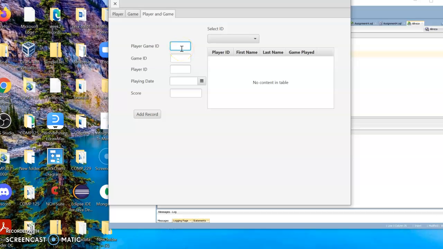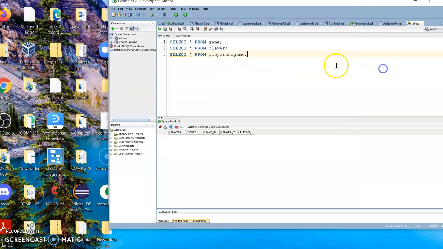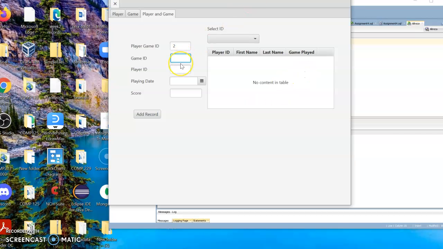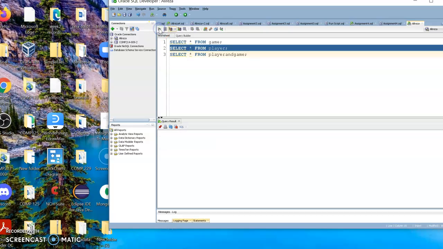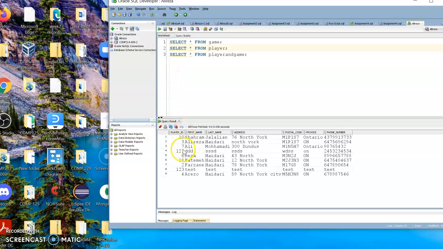Let's say to game ID, for example. I had a game ID here. Game ID, let's say 1. Player ID, for example, let's say 10.